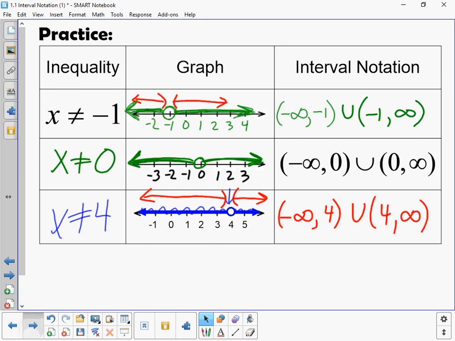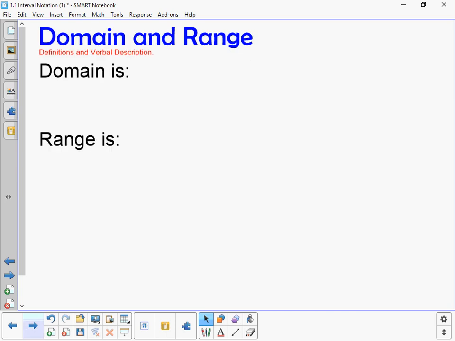All right, so the main purpose of interval notation and inequality notation is that we can communicate restrictions, and a lot of times the restrictions that we want to communicate are in the function's domain and range. We want to be able to communicate to other people what the domain of a function is, or what the range of a function is, and so we need some sort of notation to communicate that, and we'll communicate it either in interval notation or as an inequality. So we're going to switch to domain and range now.